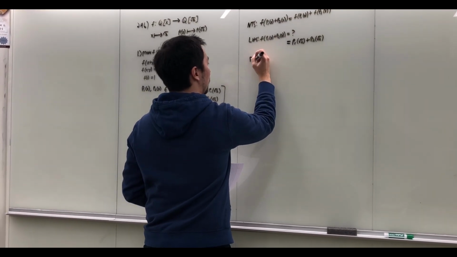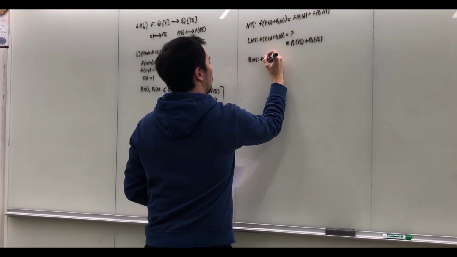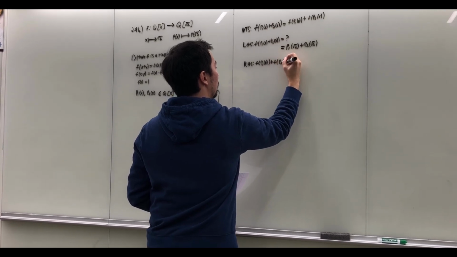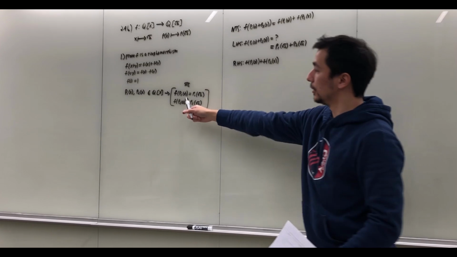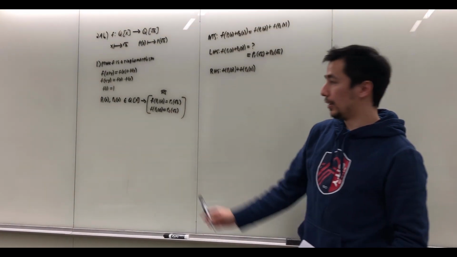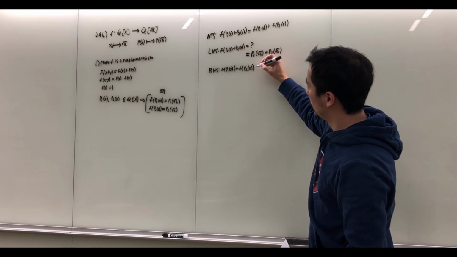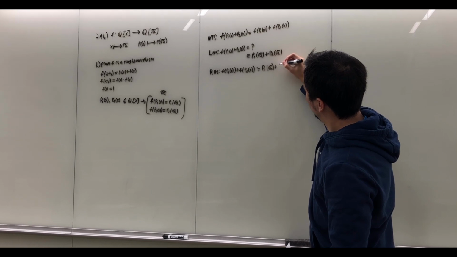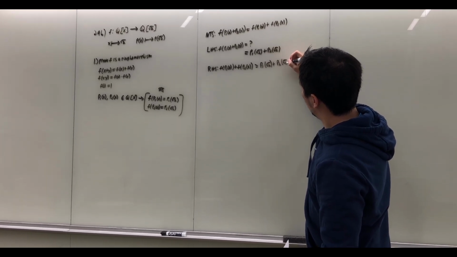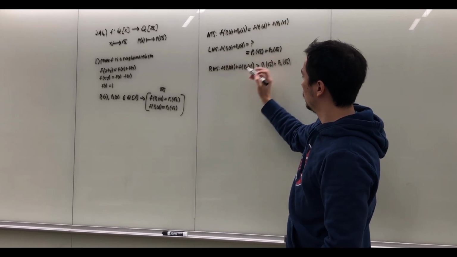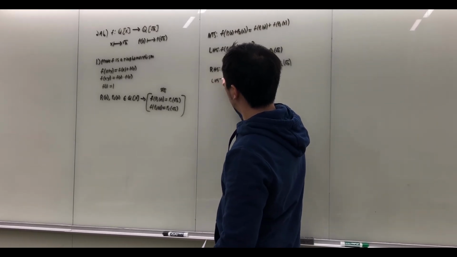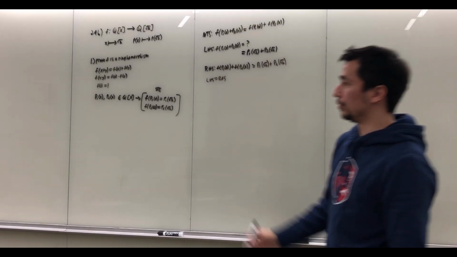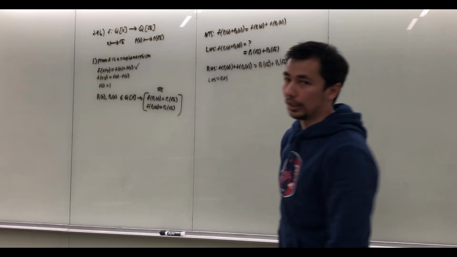So for the right-hand side, we have f of P1 of x plus f of P2 of x. And again, from the star, we have what those are equal to. So we can go straight away and say this is going to be equal to P1 of square root of 2 plus P2 of square root of 2. And as we can see, the left-hand side is equal to the right-hand side, and that it is closed under addition. So we've proved the first part about it being a ring homomorphism.